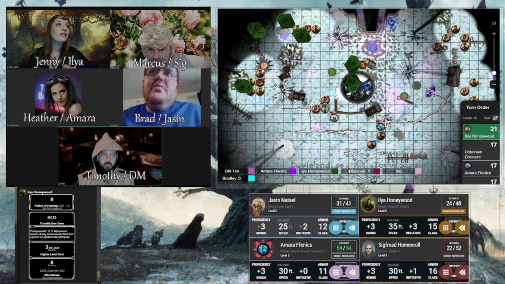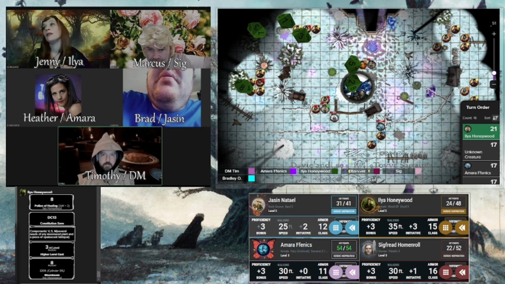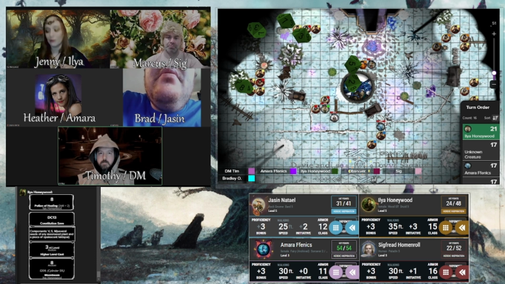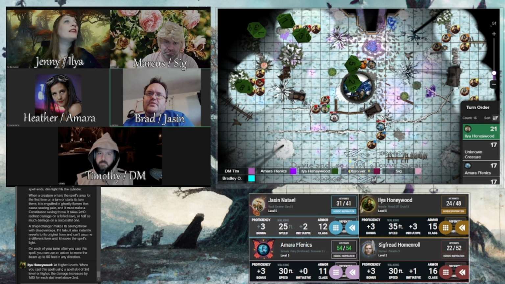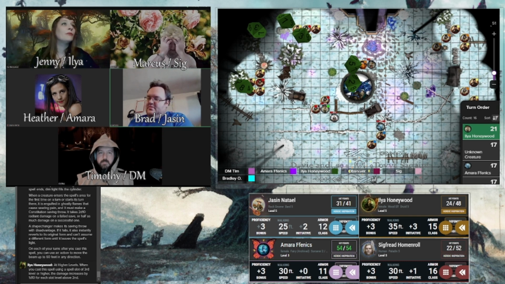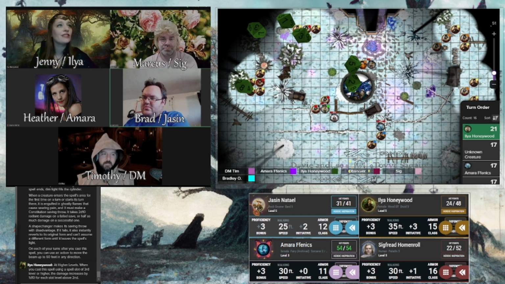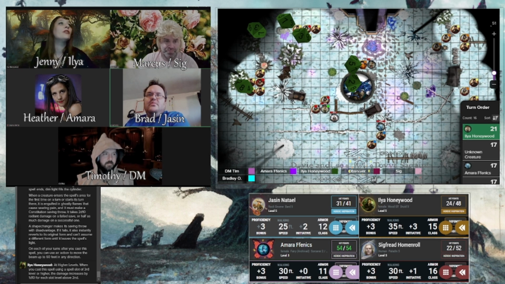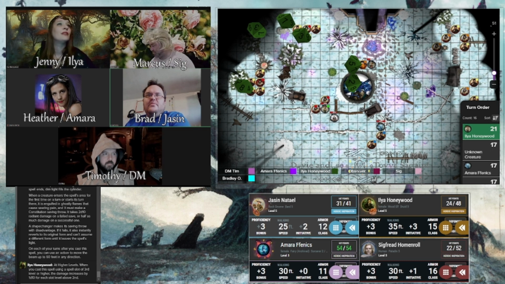It's a long description. Wait, I'll copy it. I'm reading it and copying it. A silvery beam of pale light shines down in a 5-foot radius, 40-foot high cylinder centered on a point within range. Until the spell ends, dim light fills the cylinder. When a creature enters the spell's area for the first time on a turn, or starts a turn there, it's engulfed in ghostly flames that cause searing pain, and it must make a Constitution saving throw.